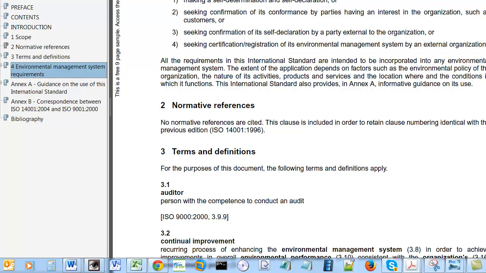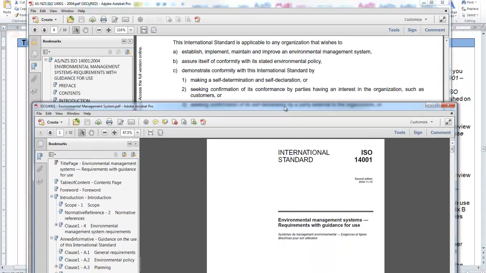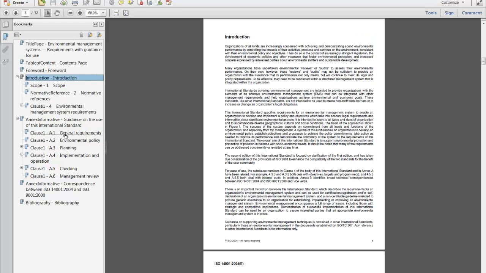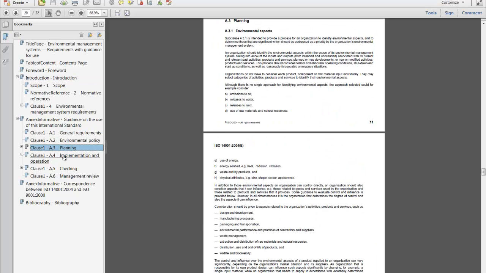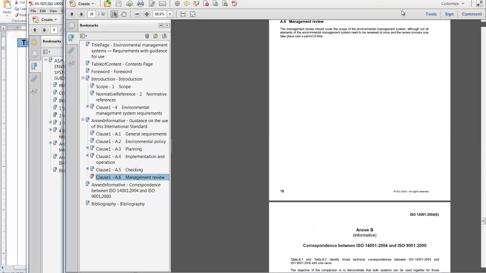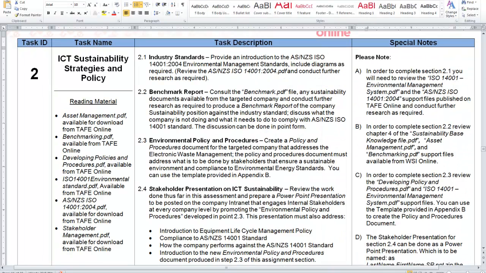And the second file is the ISO 14001 environmental standard. Again, it is actually the same ISO standard, but there are two different files which contain general information and different information from one to the other that will make your research much easier to complete. So both files, as I said, are published on TAFE Online.